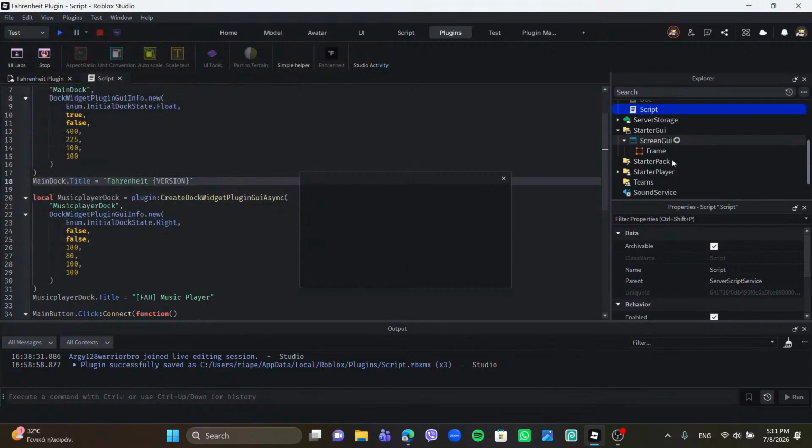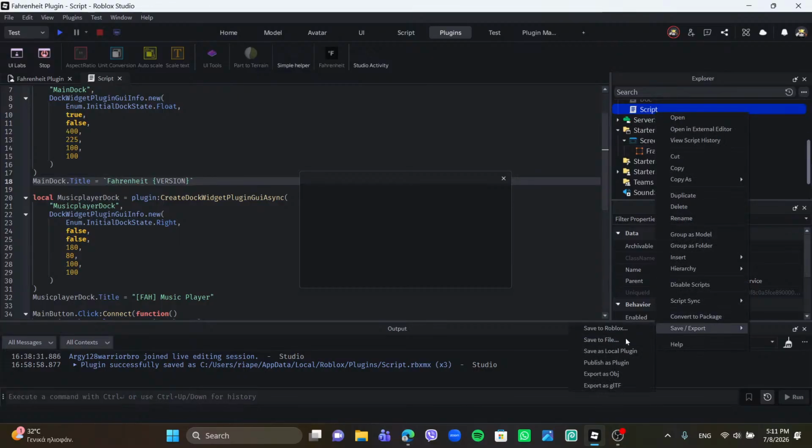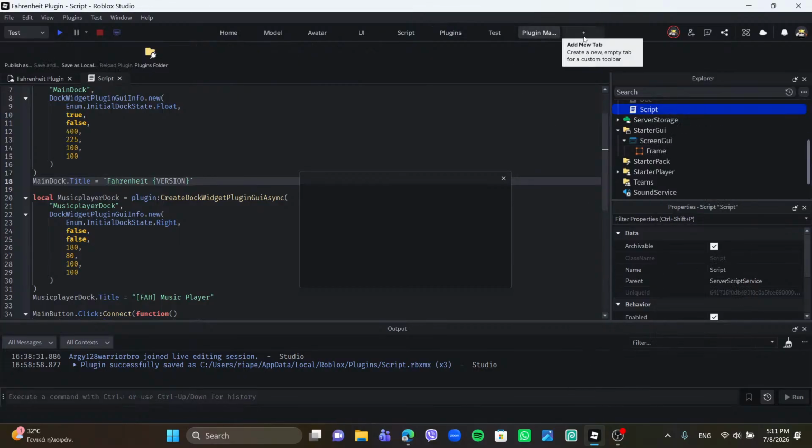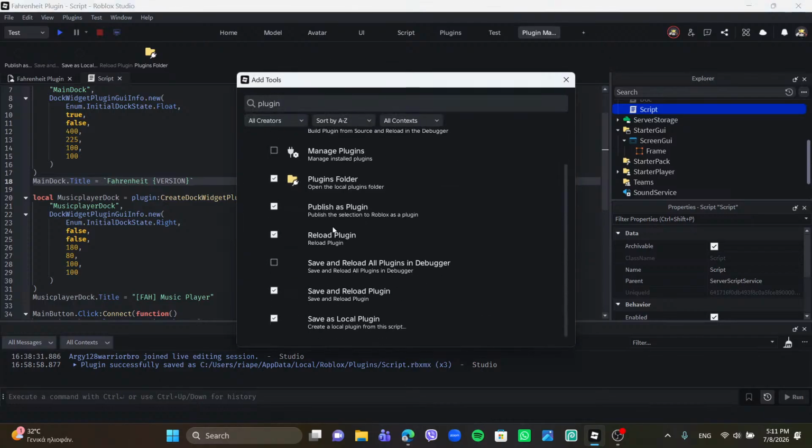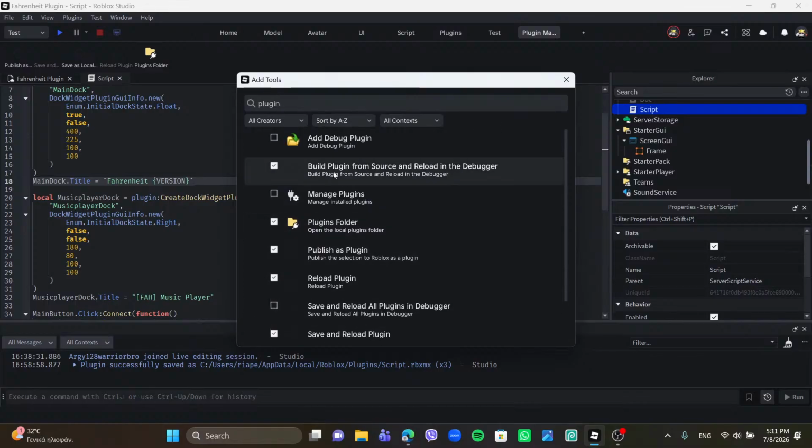If you don't want to do all this trouble, you can put a new tab, then add tools, search for plugin, and use save as local plugin. This is what you need, but the others you're going to use also.